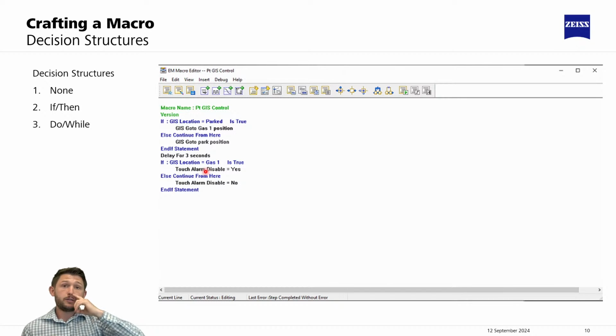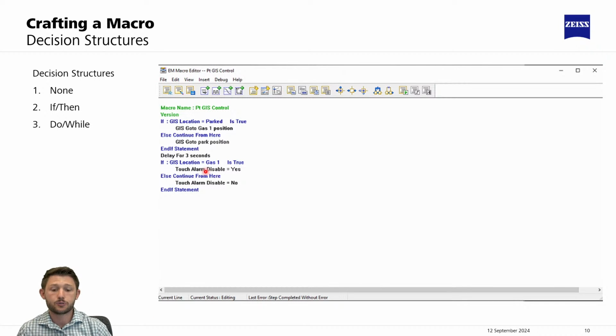Stepping up a little bit in the direction of complexity, you can use decision structures. I've talked about this gas injection system macro on my expert account for Crossbeam. This is utilizing if-then statements. So if-then and do-while are kind of simple logic statements. So if a condition is true, then do this. If it's not true, then do that. The do-whiles are, well, while this condition is true, do this. When it stops being true, do something else.